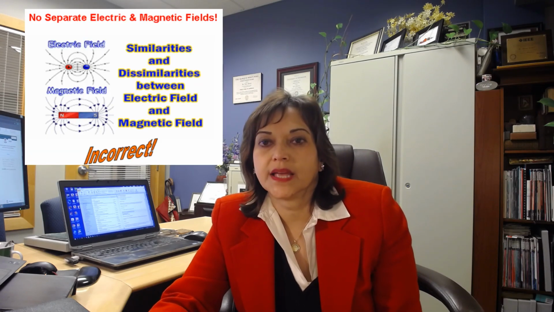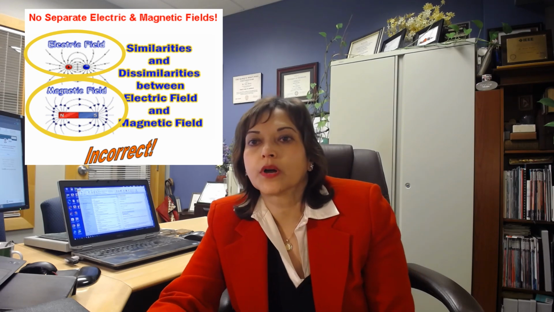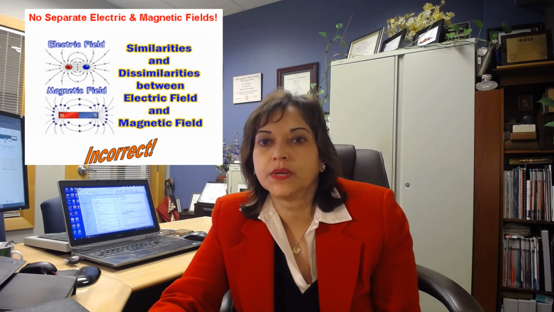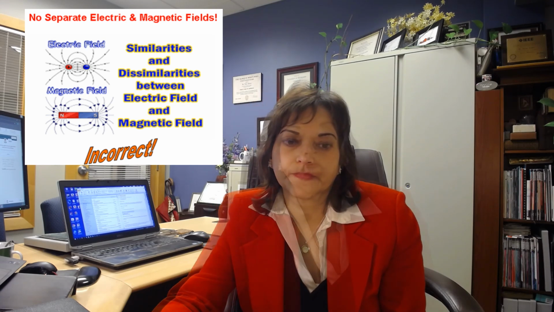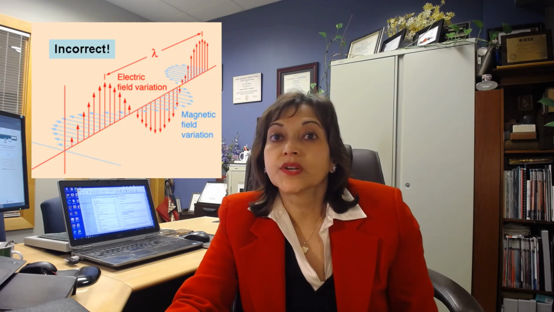Another mistake mainstream academia and industries are making is that electric and magnetic fields are separate entities as shown here, where people talk about similarities and dissimilarities between electric and magnetic fields. Electromagnetic field is continuous, and it contains both electric and magnetic properties together in the form of energy or power. Electric and magnetic fields are not orthogonal to each other. Electric and magnetic phenomena are infinitesimally connected, or rather overlapped in a smooth fashion over 3D space and time.